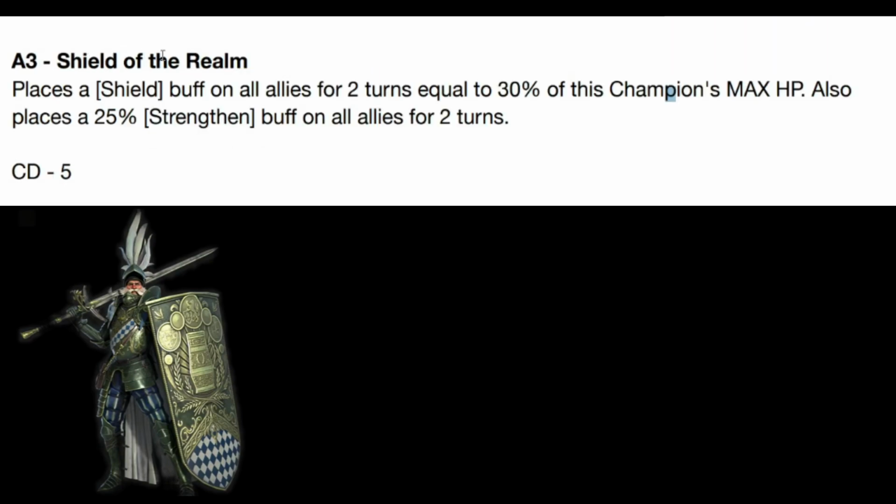Third skill, Shield of the Realm. Places a shield buff on all allies for 2 turns equal to 30% of this champion's max HP. He's a defense-based champion whose shields scale off of his HP. That's interesting, okay. Also places a 25% strengthened buff on all allies for 2 turns. Yeah, this combination is pretty strong, actually.